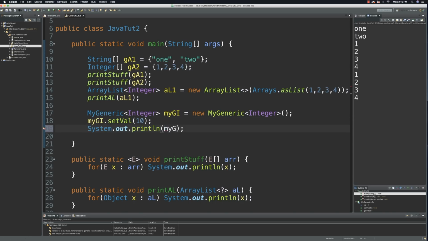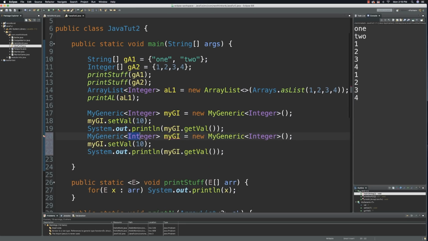So myGI and get value, and then we can copy this, completely change the data type, and it'll still work. Paste that there, change it into a string instead of an integer. Of course, change this into string. These have to match up. Set value, we can just change this to dog or whatever we'd like, and then let's make this myGS for string, and we don't even have to change get value. That'll still work. And if we do that, you're going to see we're able to work with both data types in our generic class. So there you go, rundown of how to work with generics, and I think I taught you enough that you can do pretty much anything else you'd like to do with them.